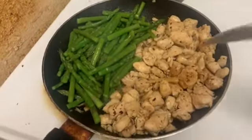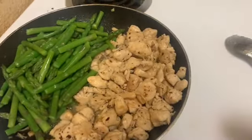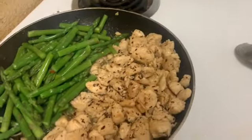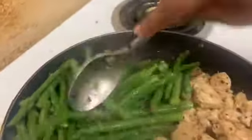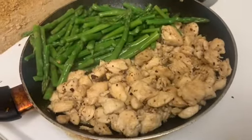Halfway through I realized I don't have chicken broth or wine or anything the rest of the recipe calls for, so I decided to just improvise and do my own thing. I added chili flakes, honey, lemon, oregano, garlic powder, and Italian seasoning. It's gonna be like a little sweet and sour chicken. It's not easy to do this with one hand. We're gonna end up with asparagus and chicken — I'll let you know if it turns out worth making.